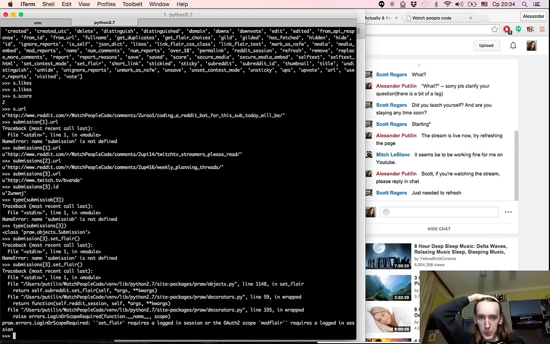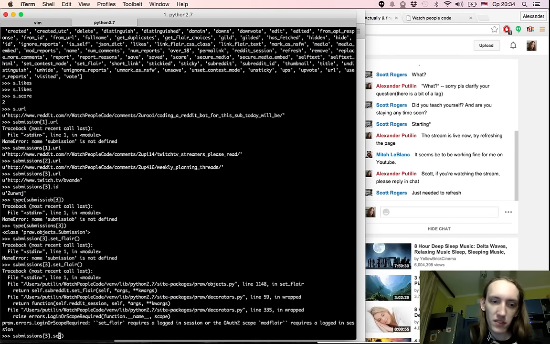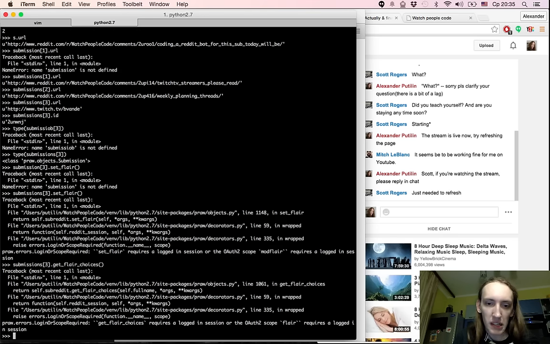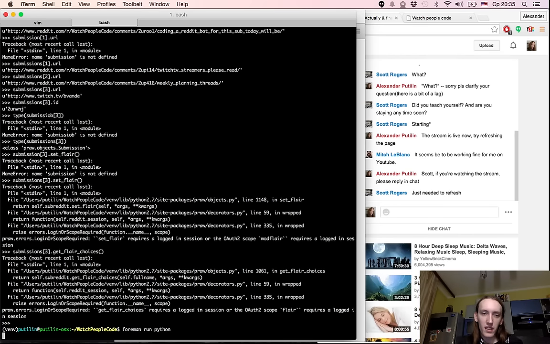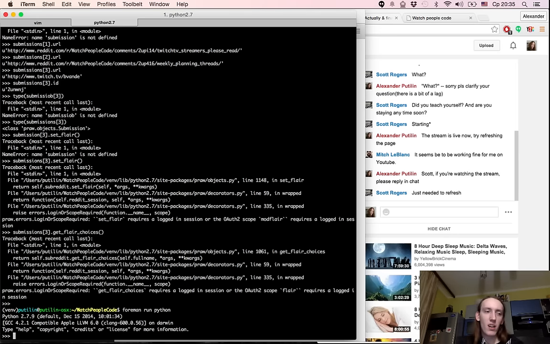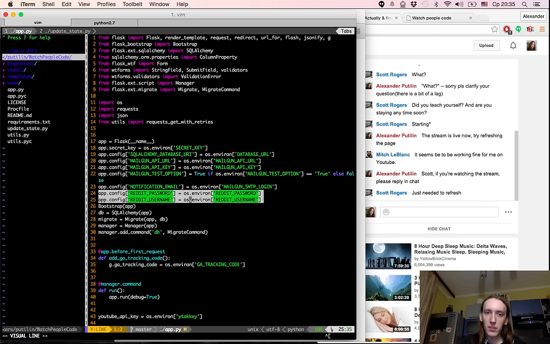So let's try setting a flair here. To do this, actually first let's get flair choices. What does get flair choices do? Looks like we need to log in. So the good thing about Heroku is that it allows you to have the same environment in development as in production. And if you want to launch an application just as it runs on Heroku servers, you need to use the Foreman tool. It basically provides the same environment. And I put these credentials into the environment variables.